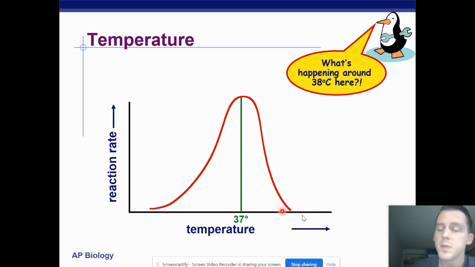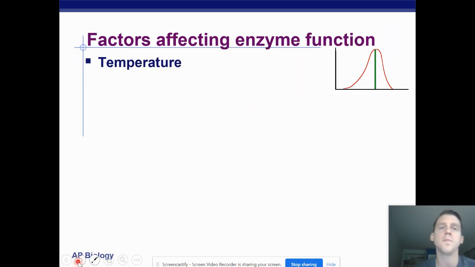So down here, we have a denaturing of the enzymes. Over here, the cold doesn't denature the enzymes, but because when things are colder, they move more slowly, there is just not enough collision between enzymes and substrates to really cause any sort of reaction. Coldness slows down the molecules, so they can't collide. The heat will speed them up, but it will also denature the enzymes.